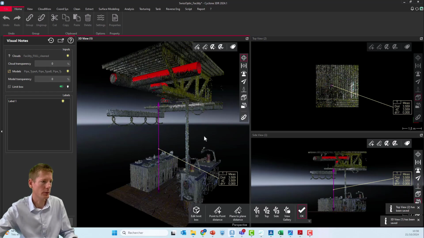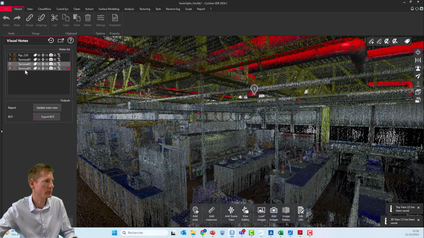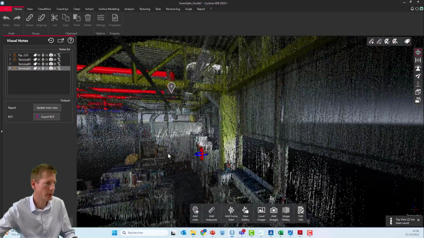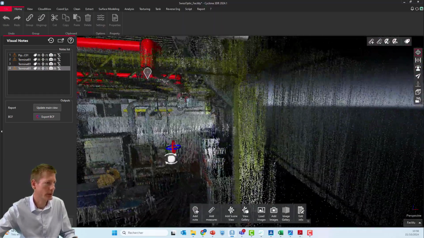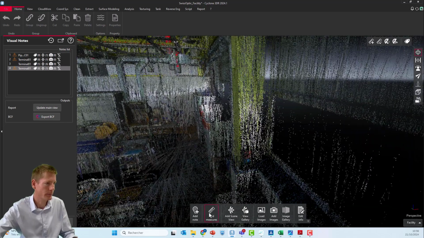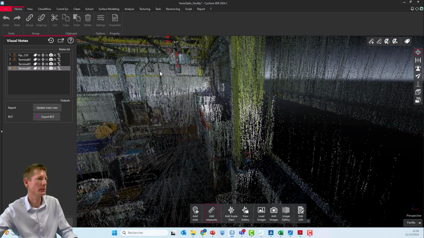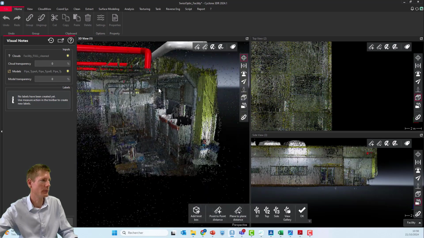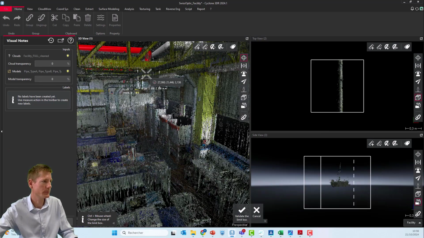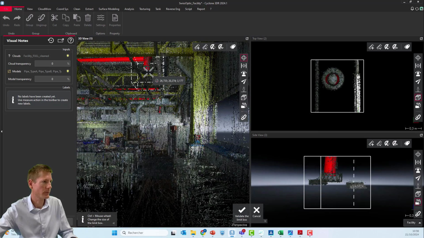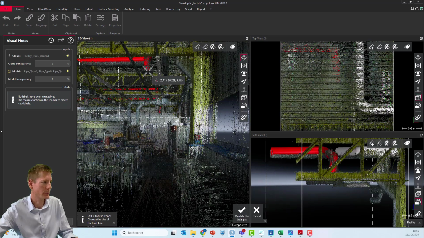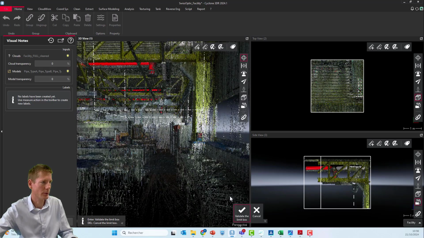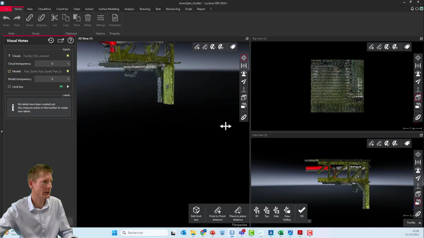Let me show you again for another note, so I can go to my note number 4. And I also want to make this measurement from the floor to the HVAC terminal. So let's add measure. I will also create my smart limit box. So I can just have a look at the instructions and have a predefined limit box with a good size.